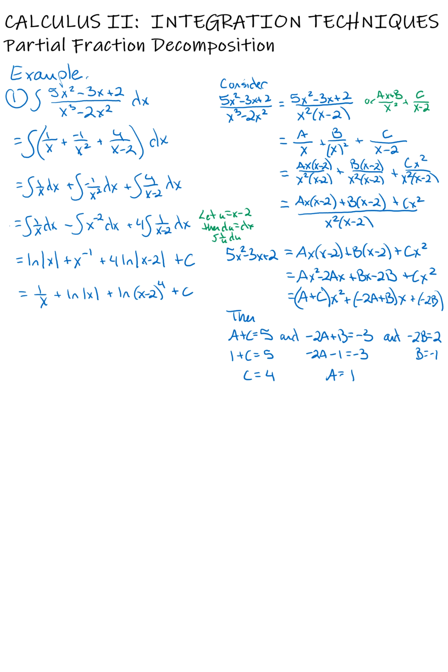The other thing I can see about this is, again, those properties of logarithms. If I'm adding two logarithms with the same base, it turns out I can multiply their arguments. So I've got the natural log of the absolute value of x times x minus 2 to the 4th. Of course, plus c there in the back. And there you go. We have integrated this, making it much easier to integrate by decomposing the fraction. There you go. Enjoy!